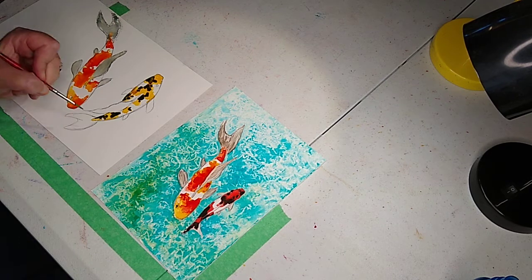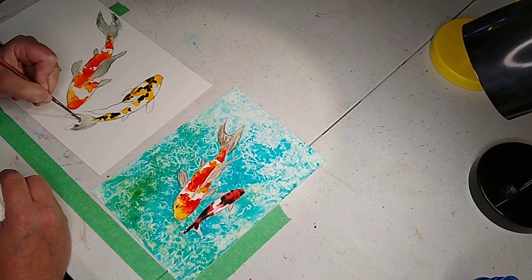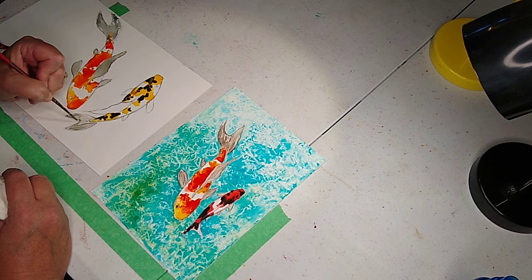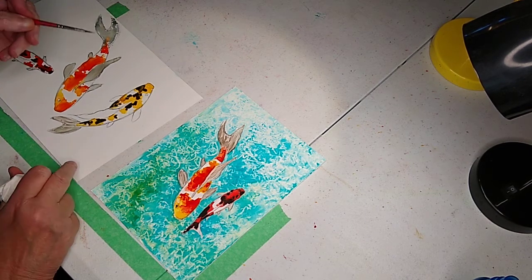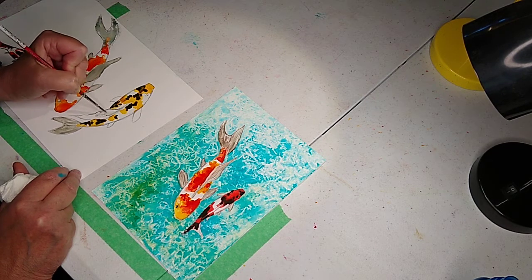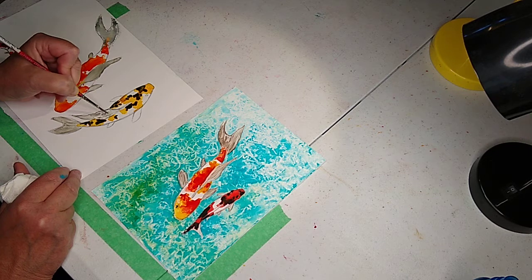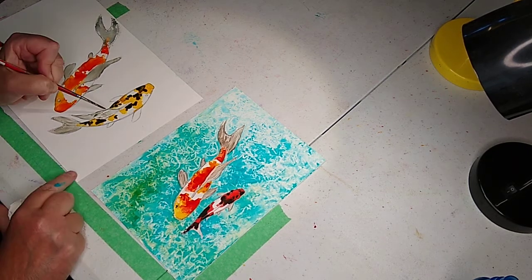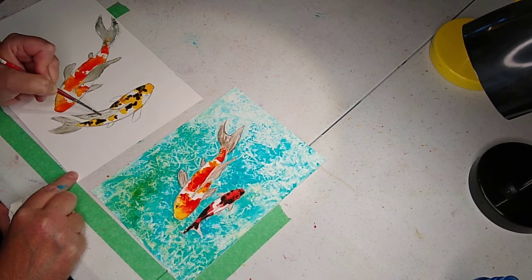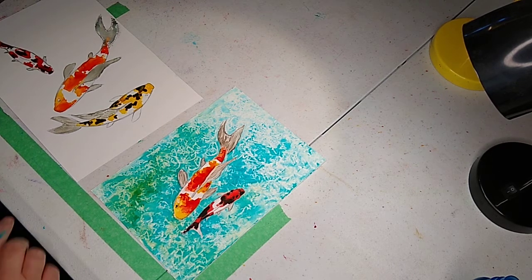I just started putting it on the tail and the side fins. I'm going to turn this one this way and we'll see how it takes on here. On this tail it's okay, and you can be really loose and just have fun. The neat thing about these fish is they're so random. Go ahead and do the fin on its back. It's not wanting to stick on here, but when it dries we'll see if we can dry brush with my liner brush some little fins. It could be when I was drying it — might be a little bit of eraser residue on there — but I kind of like that.